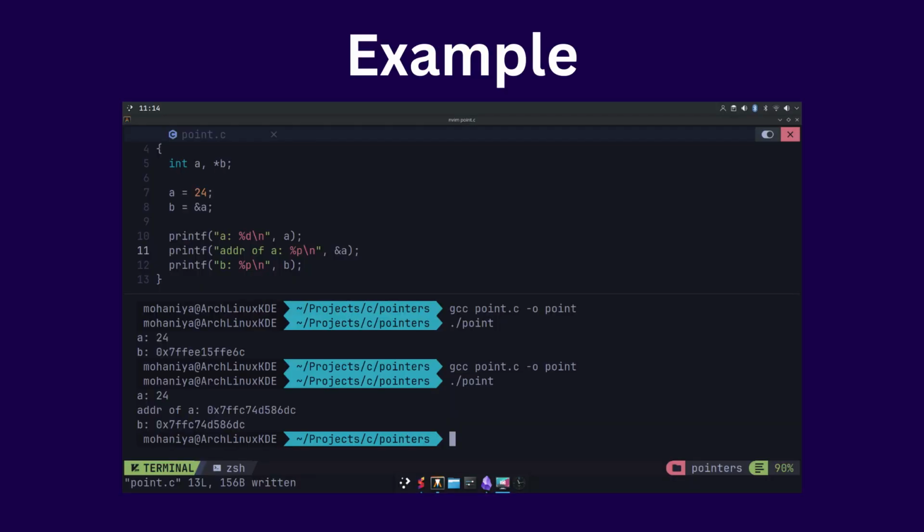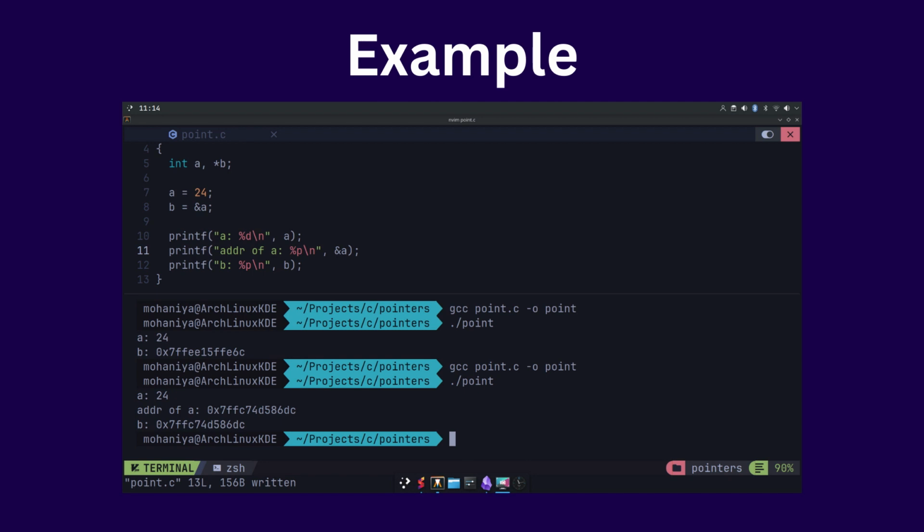Here are a few more examples. In this case, we declare an A variable and a pointer variable called B. In the A variable, we store 24, and in the B variable, which is a pointer variable, we store the address of A. Let me remind you that the L value of A is a random address in memory, and the R value of A is 24. When we declare B on the 8th line, the L value of B is a random address in the memory, and the R value of B is the address of A or the L value of A.